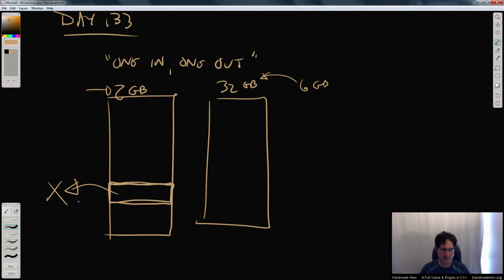I'd like to get rid of it so that we no longer are storing that art asset, and then load in whatever the one is that we're actually going to use and put that in its place, okay? So that's what I'd rather do. I'd rather have something that works like this. The reason is that as long as at startup we get our initial memory footprint that we ask for, we know that we will never run out of memory and crash or anything like this. We'll always be able to operate in the size of memory that we are given. And we know that the art asset loading won't ever do anything stupid, right?